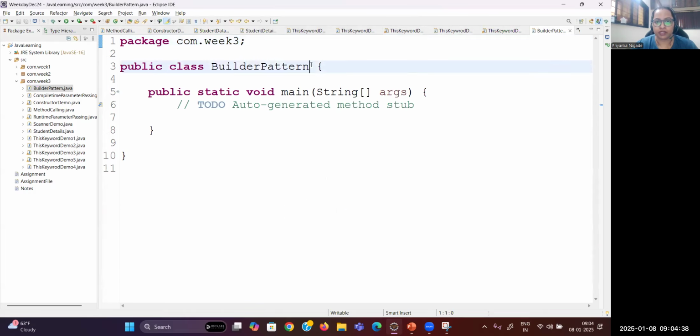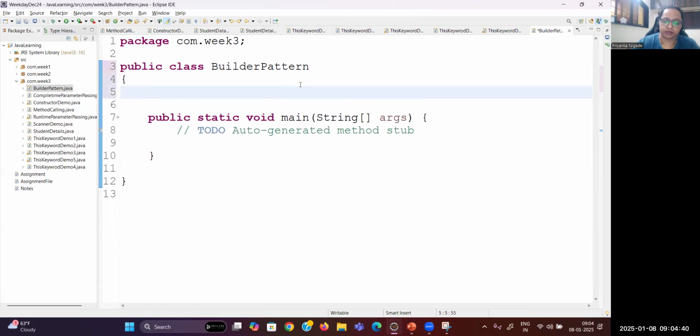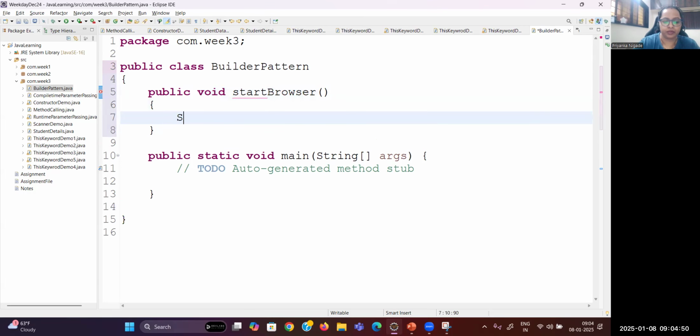Focus. So guys, I'm first creating a method. Let me write public void start browser, and here I will write "first browser started".